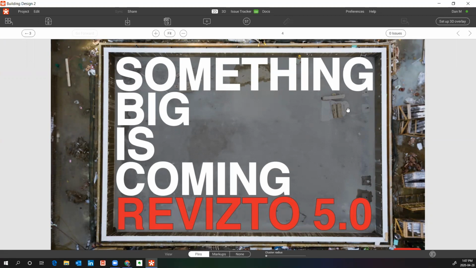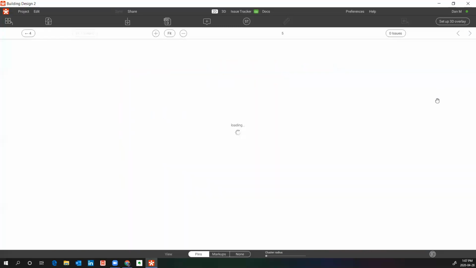This is going to change how Revizto interacts with a BIM model. It's going to give you tools and capabilities to interrogate a model and interact with that model in ways that you probably never thought you'd see inside of Revizto. We'll give you a sneak peek of that here at the end of this session.